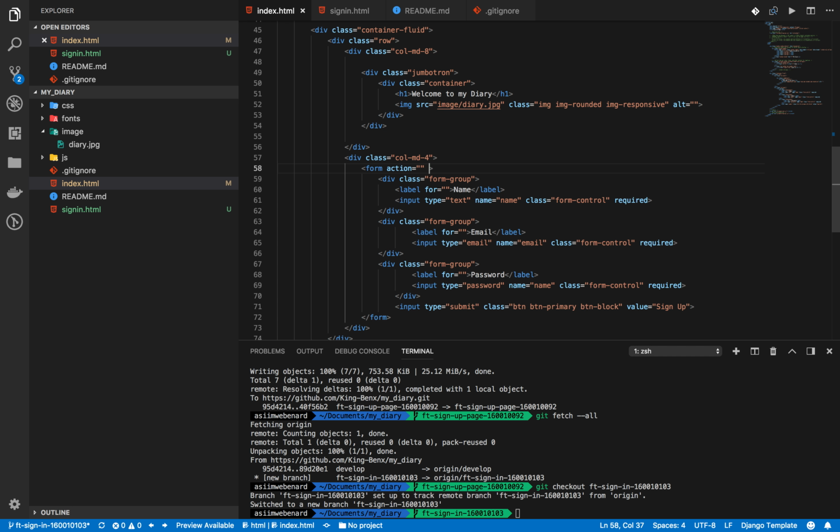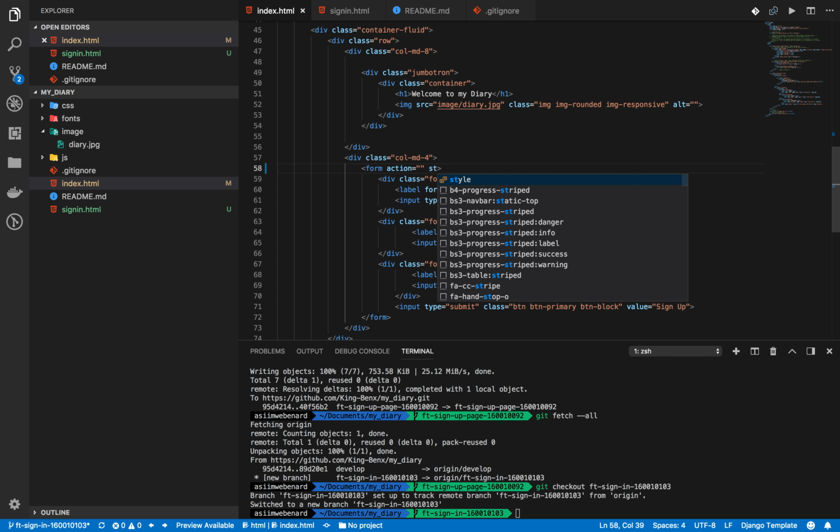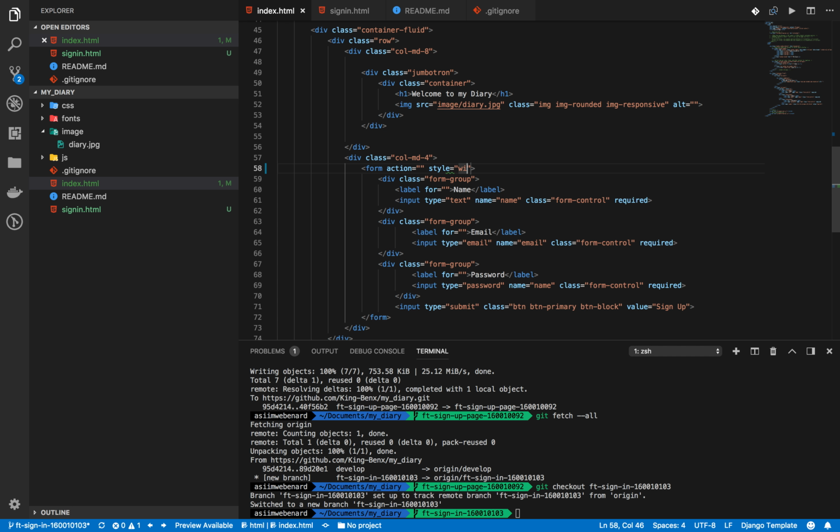Okay, for now I'm just going to write an inline styling, but we expect that you'll be working with an external style sheet.